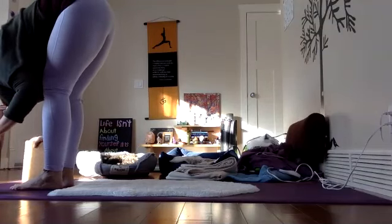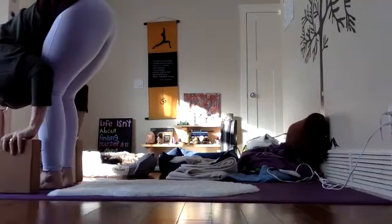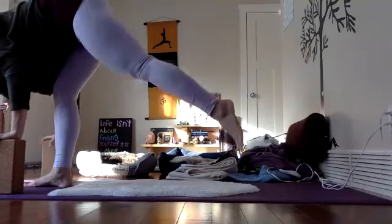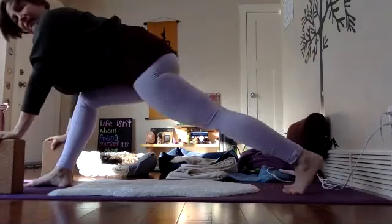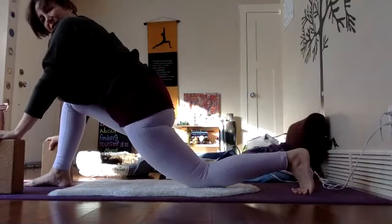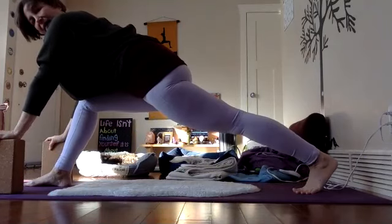I'm just gonna take it to lunge. So you might move your blocks on either side of your feet. And then step the left foot all the way to the back. You can wiggle it. Good. And then once you're here, we're just going to bend the knee and straighten the back leg.